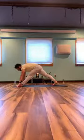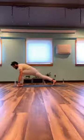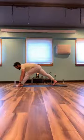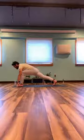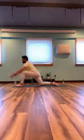One more breath in. Exhale, right knee rebends. One more like that. Inhale, right leg straight. Exhale, right knee rebends. Low lunge, left knee drops. Untuck the left toes and reach the arms high.